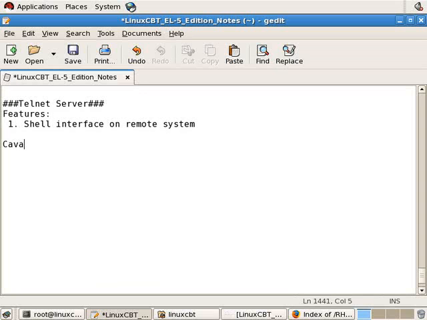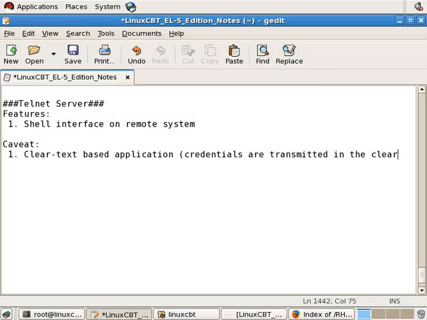However, one caveat of using Telnet is that it is a clear text-based application like FTP, which means credentials are transmitted in the clear, so a man in the middle can intercept those credentials and gain unauthorized access to your system.